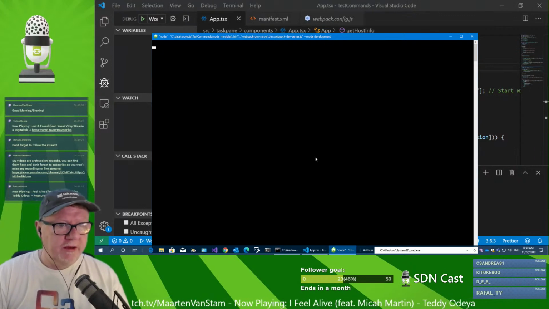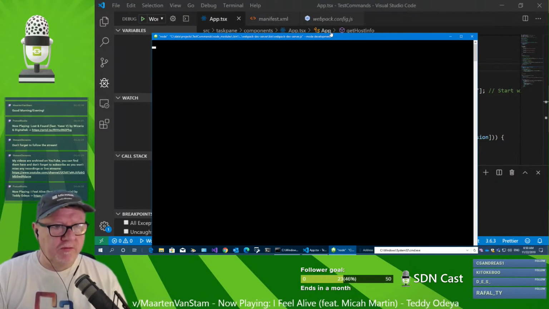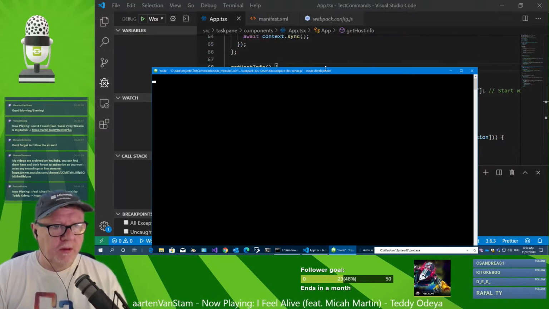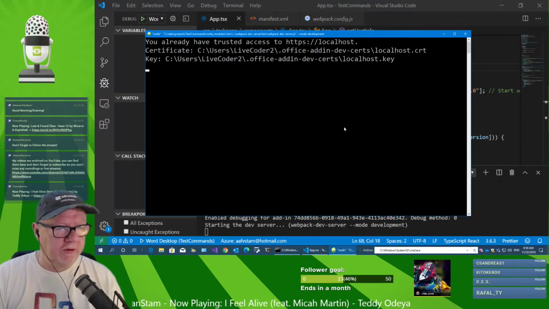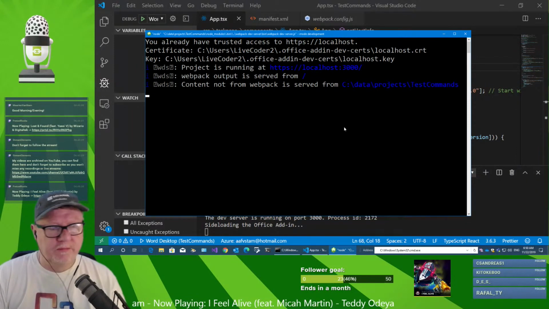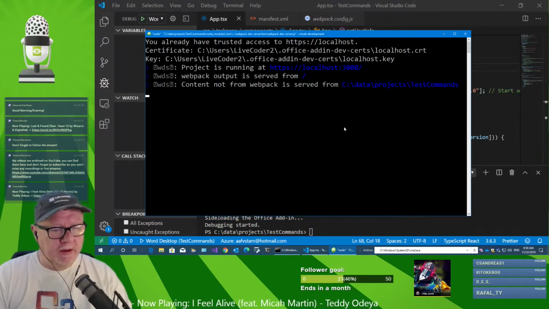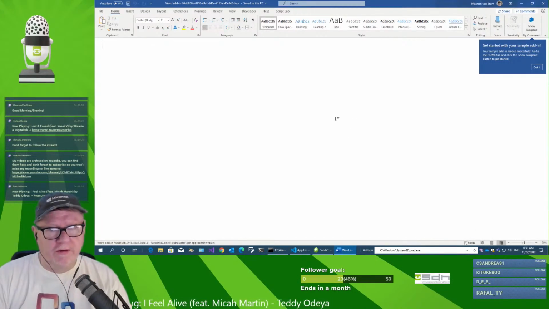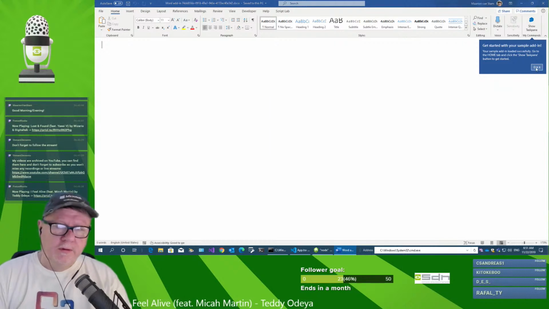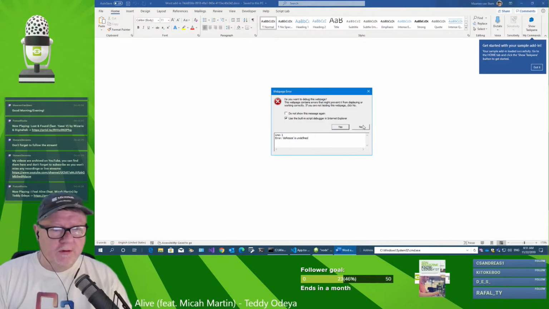Node is kicking in. A little bit slow if you ask me. Yeah, there it is. Now in the background it's just kicking Word, and might be still giving the same error here. The add-in is loaded.